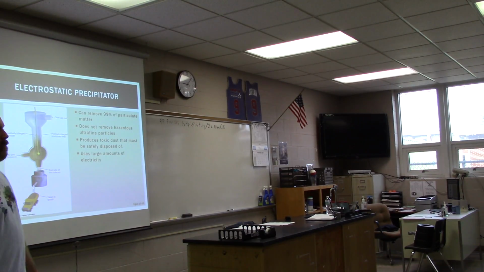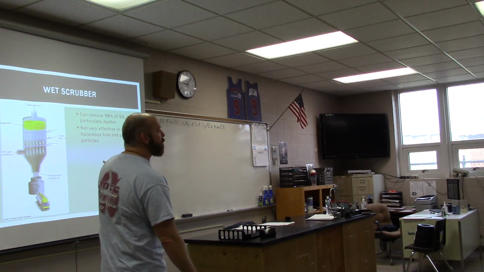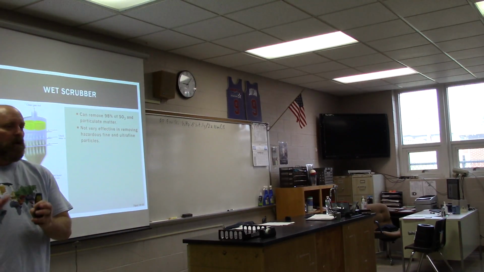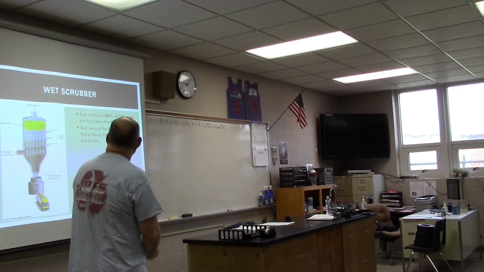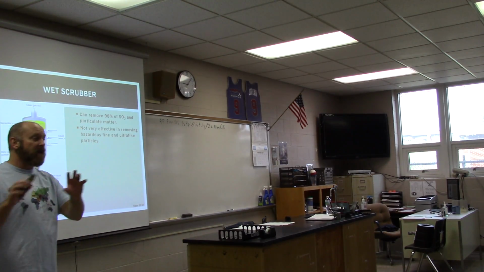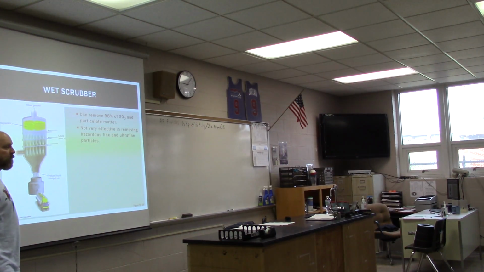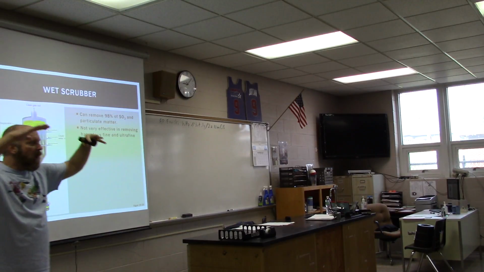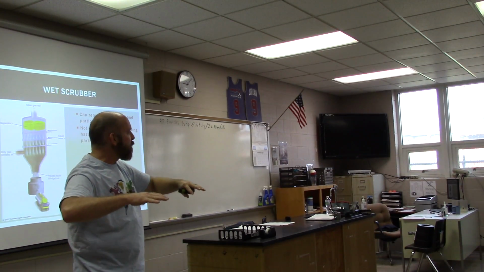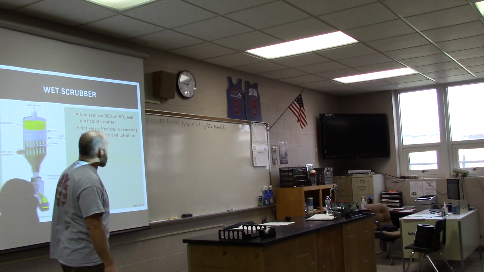Okay, so electrostatic precipitators. I'm gonna do wet scrubber first. I should have put this one before this. Usually, when you burn coal or trash, you're gonna produce all this air pollution, and it's gonna go first through a wet scrubber, and usually then through an electrostatic precipitator. So basically, what a wet scrubber is, it's gonna spray water down from the top, and that is going to wash out the sulfur oxides and a lot of the particulate matter. And it can remove as much as 98% of the sulfur dioxide and particulate matter.